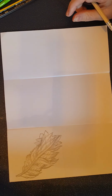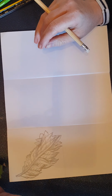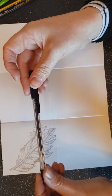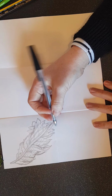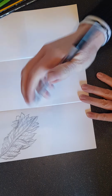So what I'm going to do now is turn that leaf over, and I'm going to try and do that in a different medium. So not using pencil, this time I'm going to use a biro. Hopefully this works. Okay, so this is me looking at the leaf from the other side, and I'm going to draw it in the box below.